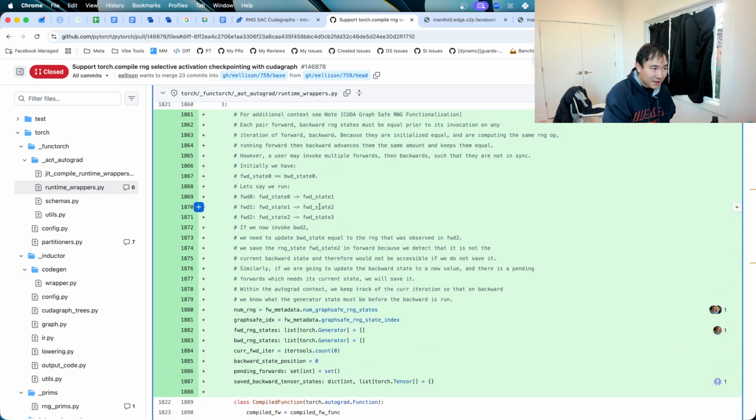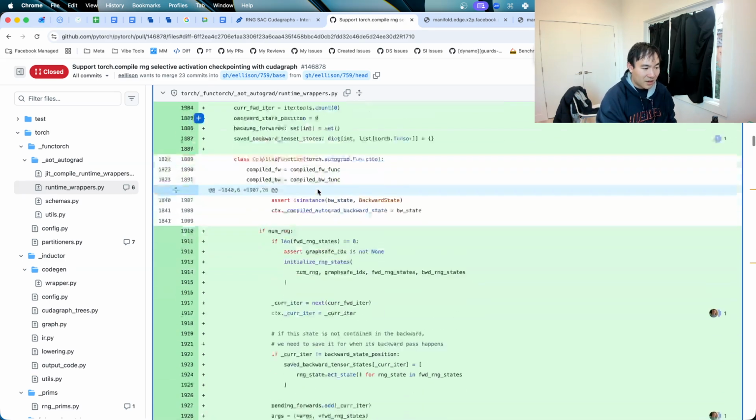And then the last interesting thing about this is that, typically in neural networks, you run forwards, backwards, forwards, backwards, forwards, backwards. And that's great. But sometimes we might do forwards, forwards, forwards, backwards. And when we run that first backwards, we don't want to use the RNG state of the last forward. We actually want to use the RNG state of the first forward.